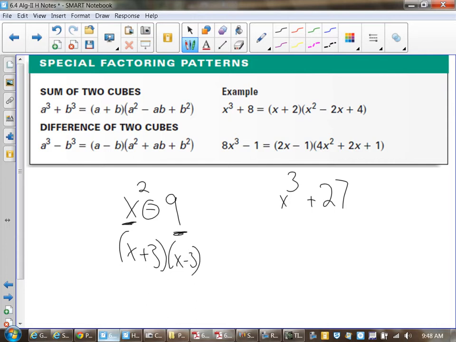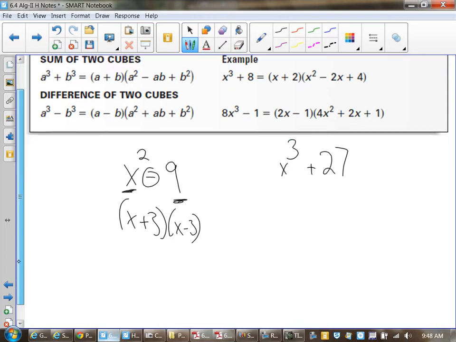It's 3. Okay. So when you have sum of cubes, when you go to factor them, you basically have these two patterns to look at. They're very similar. In this example, since it's a plus, we'd have x plus 3. And then on the inside, you have x squared and a 9. All you have to do is you square them for the outer parts. And then the middle is just 3x. You multiply the two terms together, the cube root of x cubed and the cube root of 27, in the filling in.